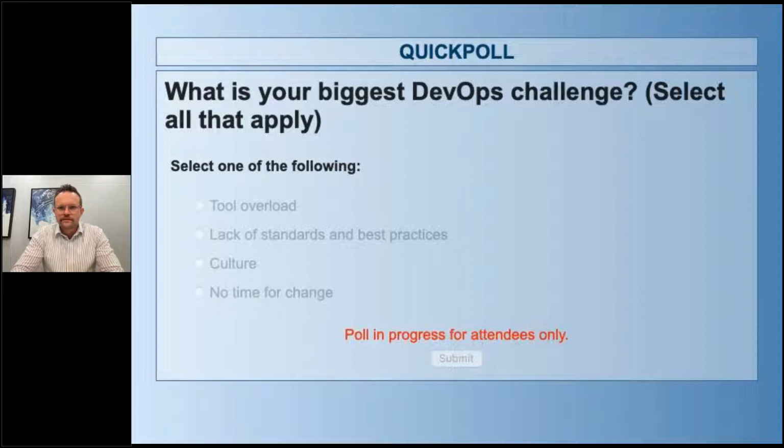We'll give you guys a few seconds here. Looks like we have 17% voted so far. We'll just give it another few seconds here. And we do try to keep these as light as possible. If you guys have any questions, even outside of this, please feel free to enter those in chat as well, and they will interrupt me accordingly.